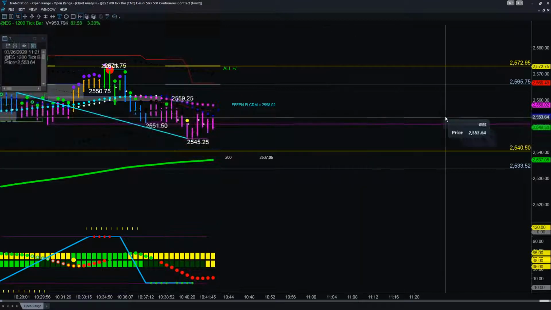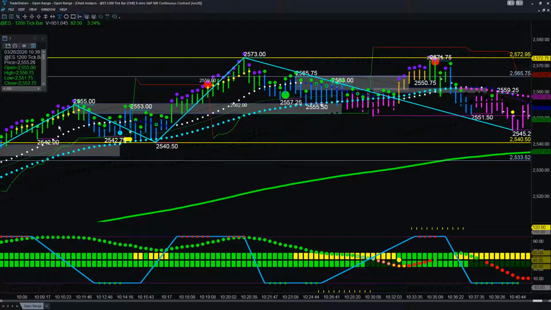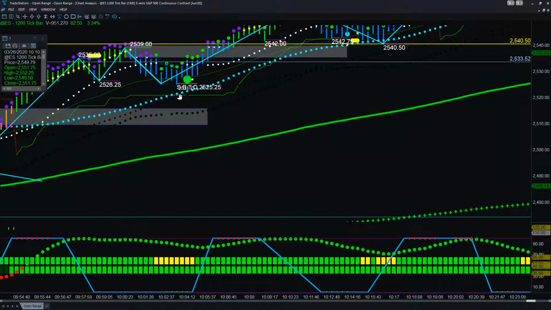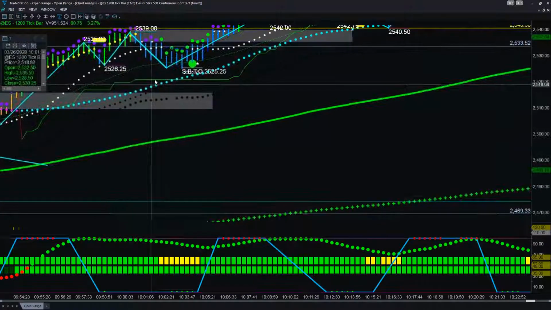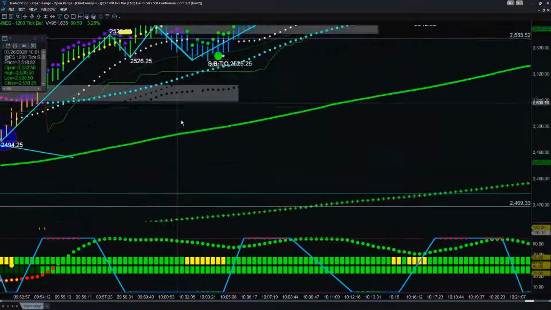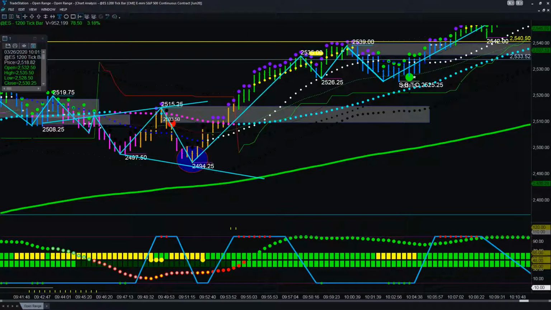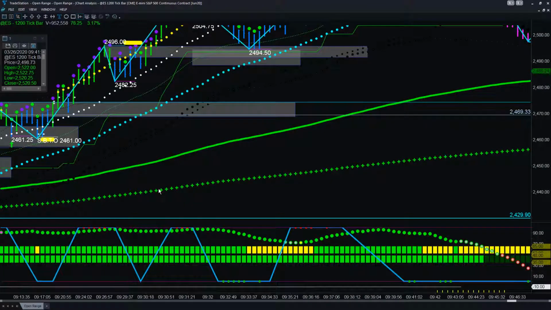So right now we're going to range out in here. Let me just put my line back here. Bear with me one second. Where the heck is that thing? Oh, there it is.